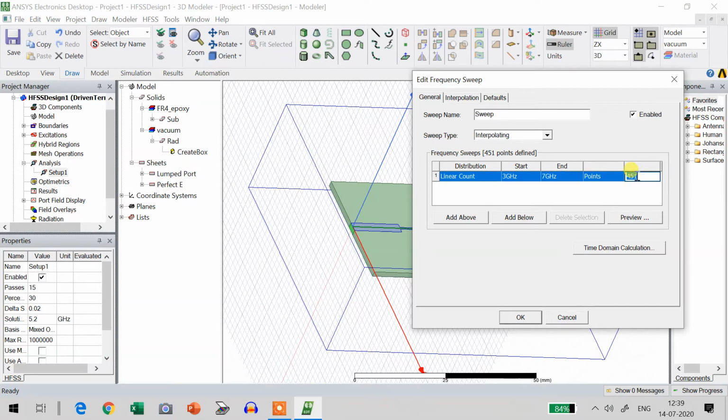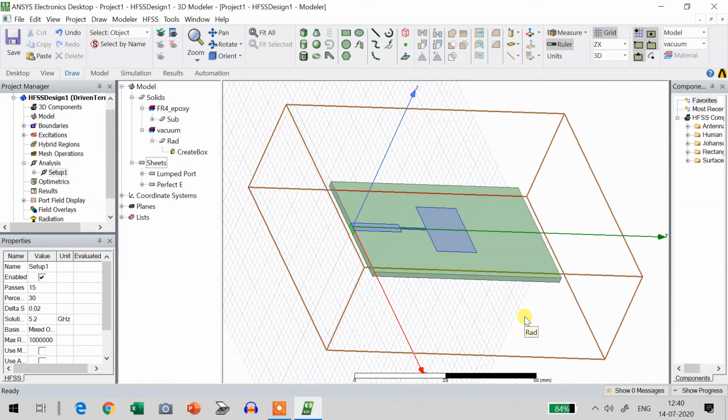If you give a large amount of data, there will be some kind of delay. Here you can keep the point value as it is, or specify how many points in between you want. For the number of points you also need some optimization. If you give a high value, the result will come nicely, but it will take time. So we keep a moderate value, and then click OK.